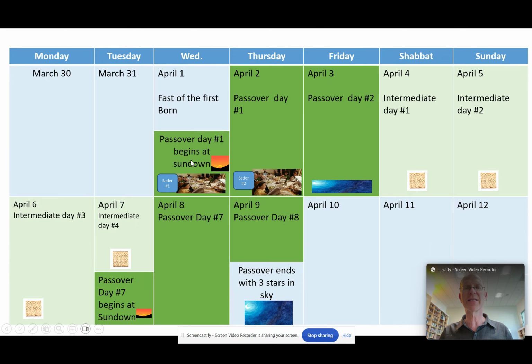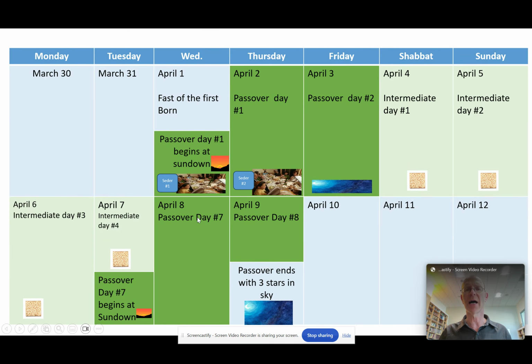So the first night of day 1, we have our Seder number 1. We have a gathering after sundown. Seder number 2 is at the end of day 1. Then we've got day number 2, on which we have restrictions. Then we go into Shabbat. So this is kind of a tough year that we have 3 days where we have major restrictions on the work we're allowed to do. But that's supposed to be freeing and liberating. Then we have these other days, which are called the intermediate days. We're still eating matzah, but we're allowed to do other things during those days.